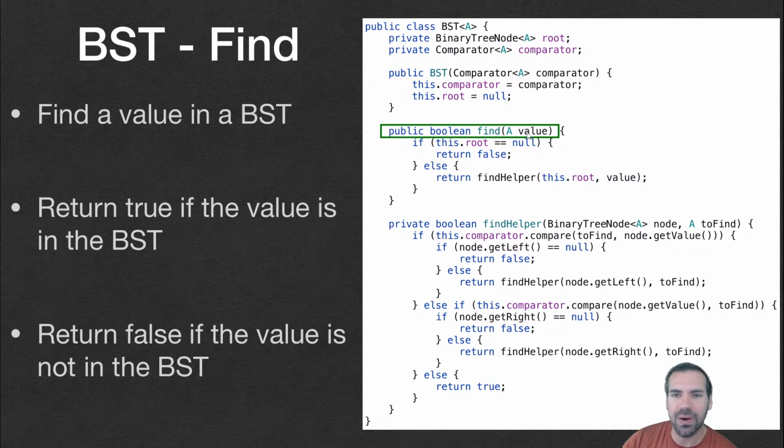Find method, we want to do our other method. So that was all insert. I'm removing the insert code just because I can't fit it all on the slide. Let's do the find method. So find, we want to return a Boolean that says, did you find the value or not? And remember, last time with find, we used the equals method and we said we have a type parameter. We don't know what type this is, but we can use dot equals because everything has dot equals.